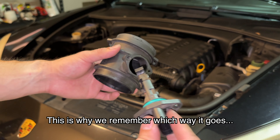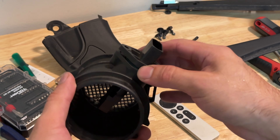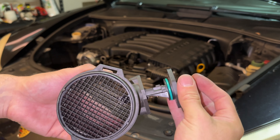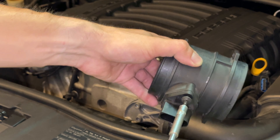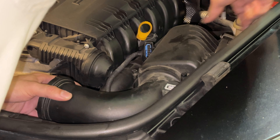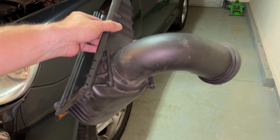Step 11: reinstalling the mass airflow sensor. The MAF goes back into its hole. We want the air going in from the right on the sensors, so it is oriented with the open part up to capture the air. Then we reinstall the two Torx T5 special security screws. Step 12: removing the rest of the air intake hose. Instead of reinstalling straight away, we can undo the two clips holding the engine air filter cover on, which is attached to the air intake hose — that will make removing the rest of the hose simpler in the next step.